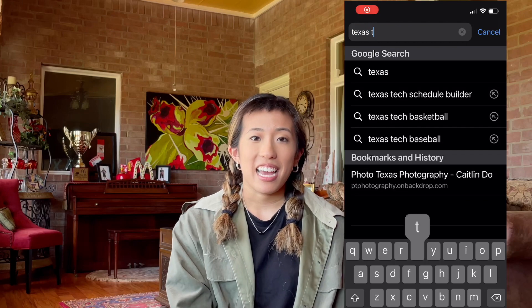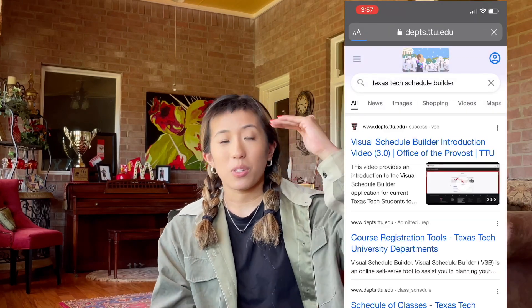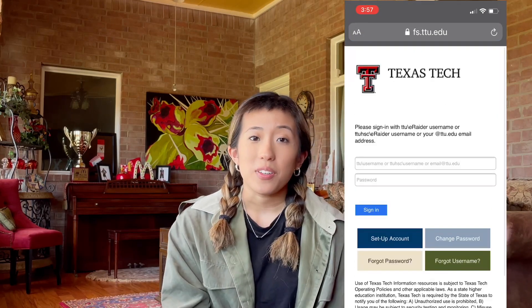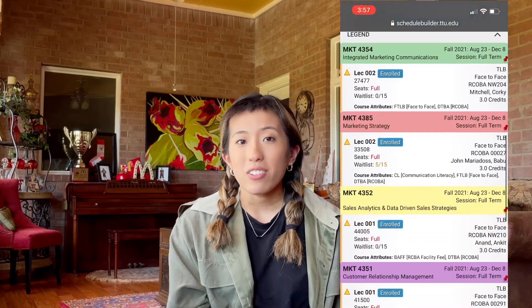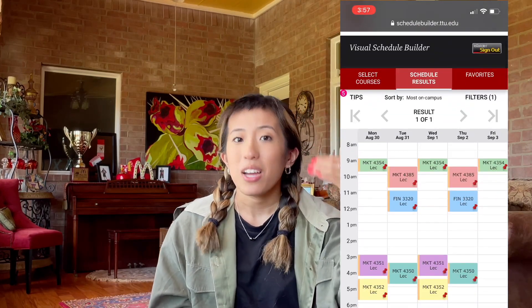Now that you've learned a little bit more about what classes to take and some recommendations Texas Tech has to offer, let's talk about the scheduling side of classes. Registering for classes might be a little stressful, but it doesn't have to be. A super helpful tool that can make registering stress-free is Schedule Builder. You can search it by typing in Texas Tech Schedule Builder and then log in. From there you can select the semester you'd like to build a schedule for, type in all the classes you'd like to take, and boom — it pops up tons of different schedule options. Schedule Builder shows you the time, the day, who's teaching the class, where the class is, and how many seats there are.